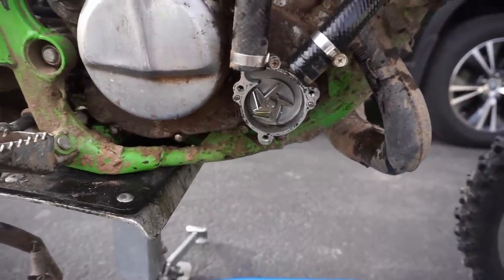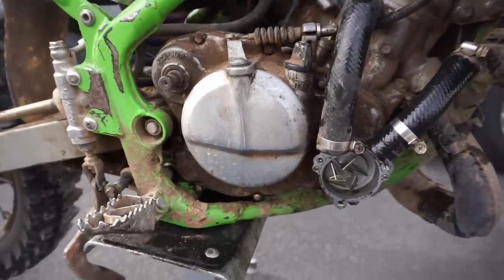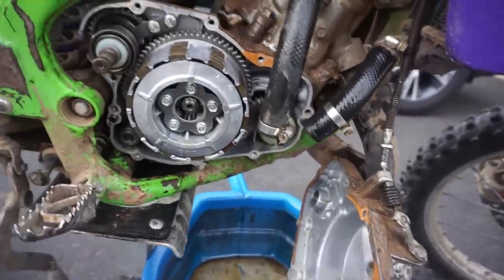is broken. I'm not sure, but got all these bolts loose around here, so now we can take the rubber mallet, smack on it a couple times, and hopefully that gasket comes loose and we can take off the cover. So stay tuned for that. All right, so finally got the clutch cover case off.